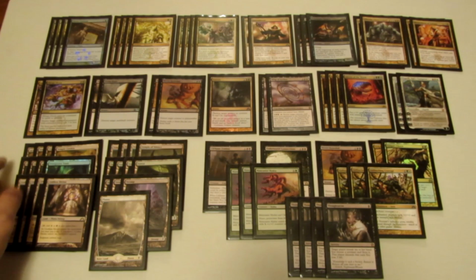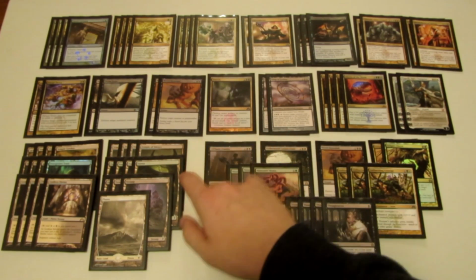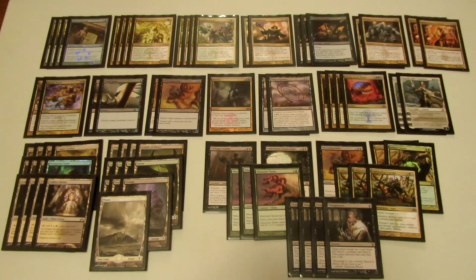For the land base, I'm running 4 Temple Garden, 4 Overgrown Tomb, 4 Godless Shrine, so all of the shock lands that we have in our colors. I have a playset of Temple of Silence, 4 Forest, 3 Swamp, and 1 Plains.